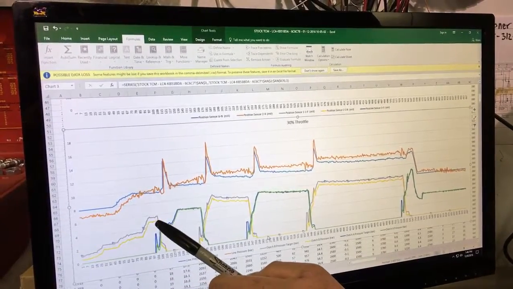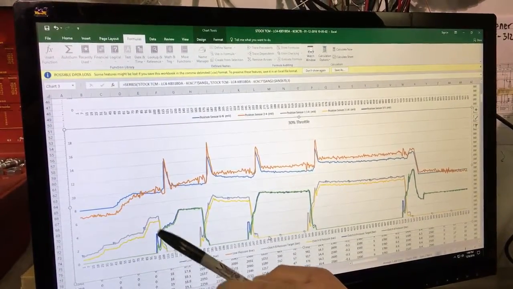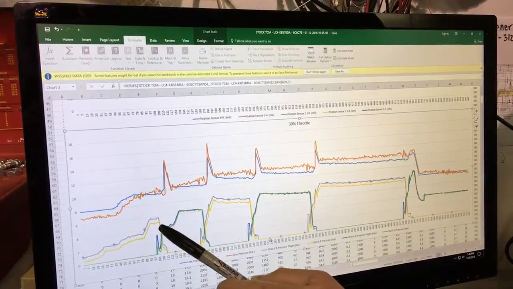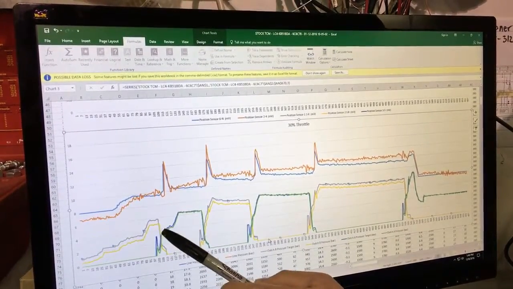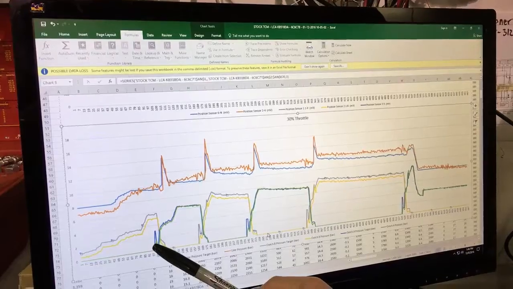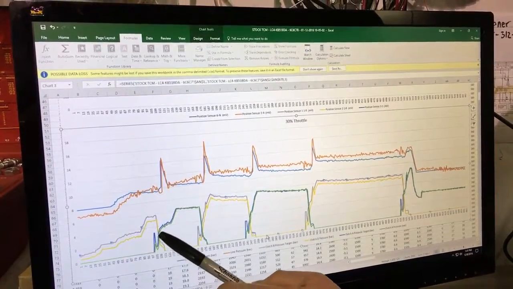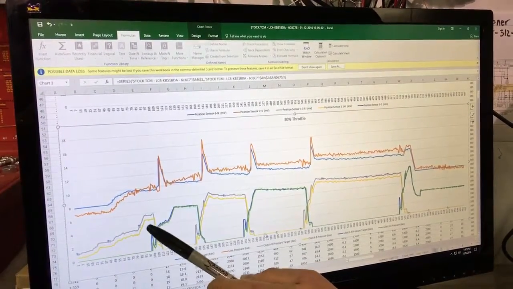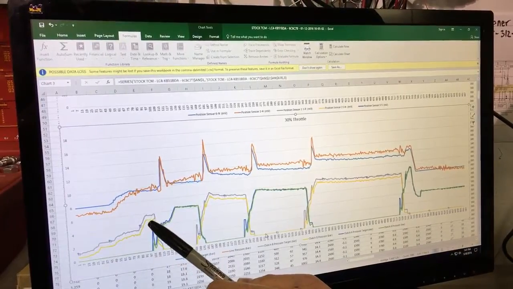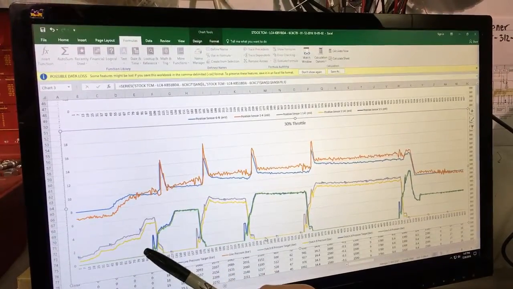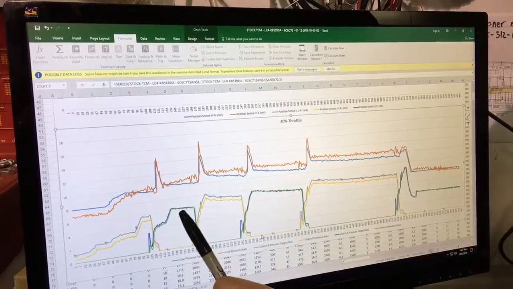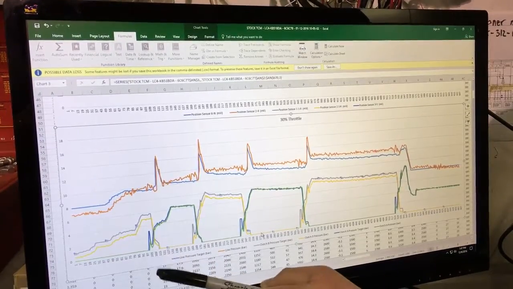And then when I got to the end of first gear and shifted into second, you can see the pressure go away on clutch B as I get out of gear, and then it crosses over and you have second gear engage and pressure come up. So this is called a crossover area, where clutch B is dropping off and clutch A is engaging. And we look over here at clutch A, it's even cleaner.